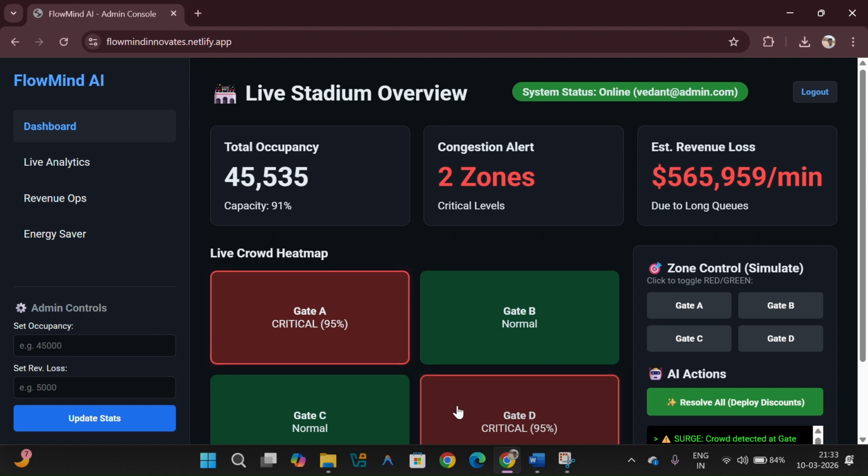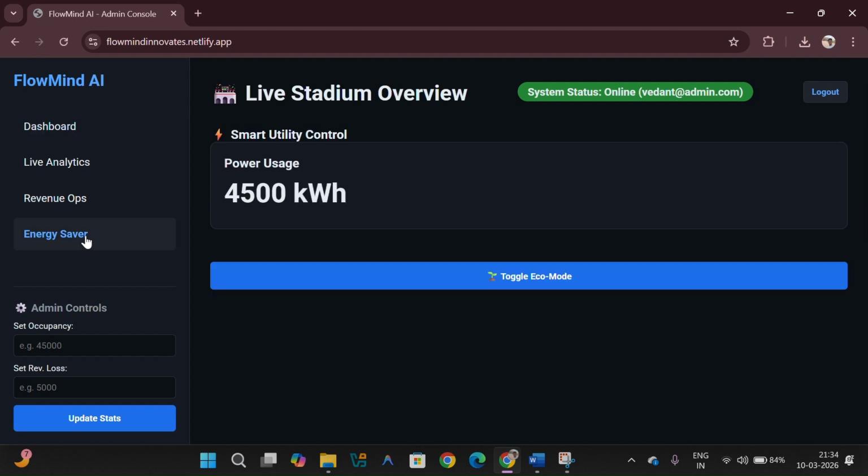This is all we have created to maintain stadiums more efficiently and smoothly, and to avoid the kind of disturbance that usually happens in stadiums. We have also created the energy saver, a revolutionary feature that we are trying to implement. Let's say the stadium is running, and in some places there is not much crowd, so we should not use heavy lighting in that area.